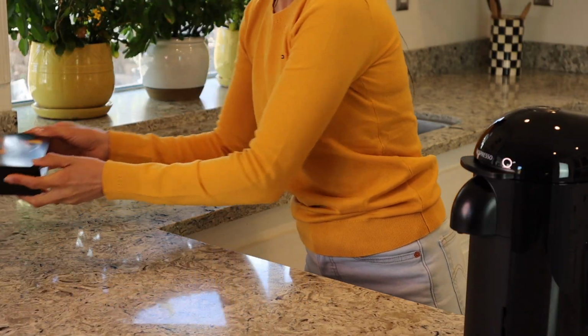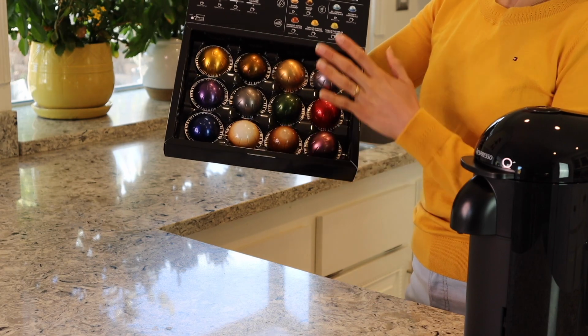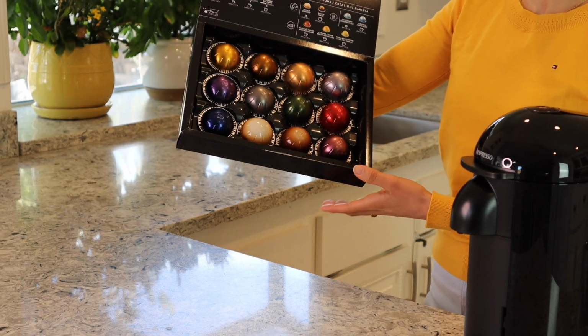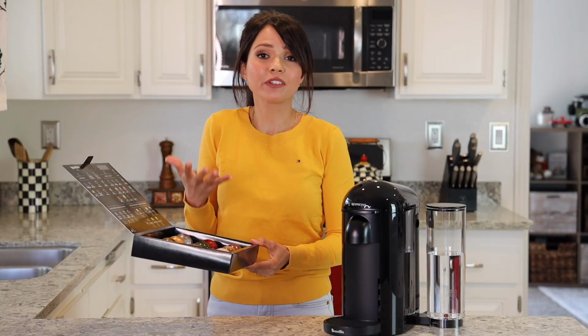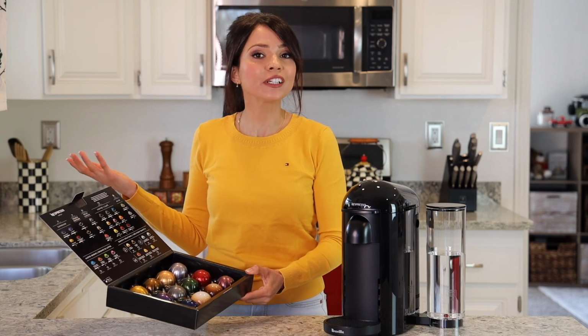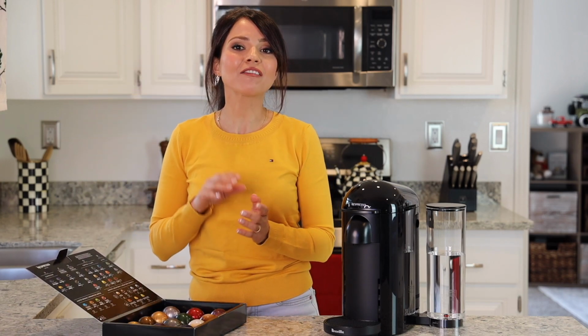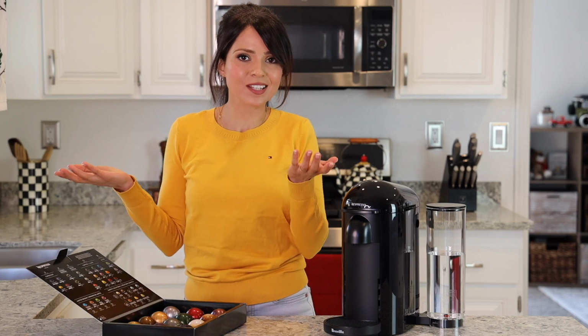And I really love that they give you a sample bag. You have a variety of coffee here, and actually a very decent size. You have like 12 capsules in here. I really like that because you get to try out a variety of different coffee types, and hopefully you can find the one that you enjoy best before you place your first order. And inside the box you also have a $10 coupon for your first order, so that's nice as well.